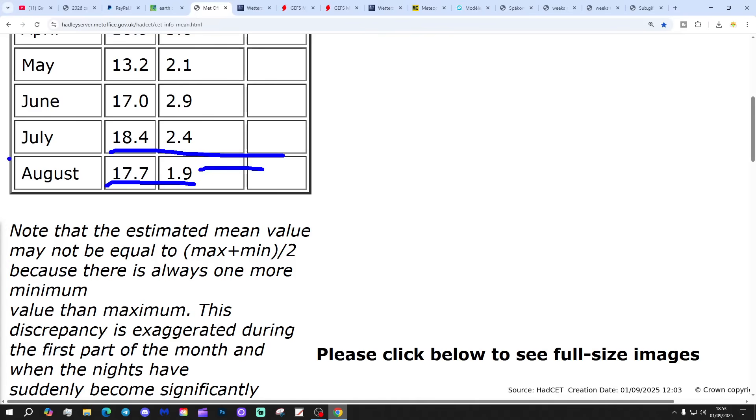The centring temperature is confirmed for August, coming in at 17.7°C — that's nearly 2 degrees above the 1961 to 1990 average. June came in at 17 degrees and July came in at 18.4°C. It's been a very warm to hot summer, but it just keeps the CT under 1976 — I think it needed 17.8 for this summer to equal 1976. So we're just coming in under that for the CT, not for UK-wide temperature. But certainly it's been a very, very warm to hot summer, and now of course we're pushing on into autumn mode.